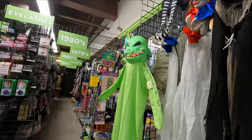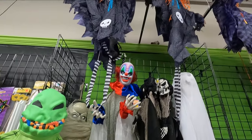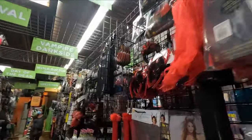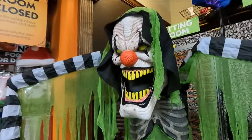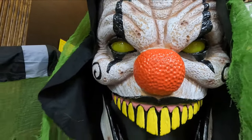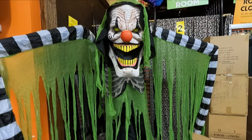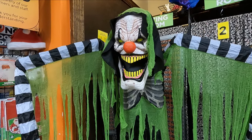All right, let's head to the sawmill. Just gonna go through here, show some of the classic Lumen Ghouls. Lots of cool stuff. If you're looking for a place to come for a costume, definitely consider this place. They got a lot of stuff, and some classic masks, dude. Look at this guy. This guy is huge. It's humongous. Oh, that's cool. Look at that. Is that Beetlejuice? No, he wasn't a clown.